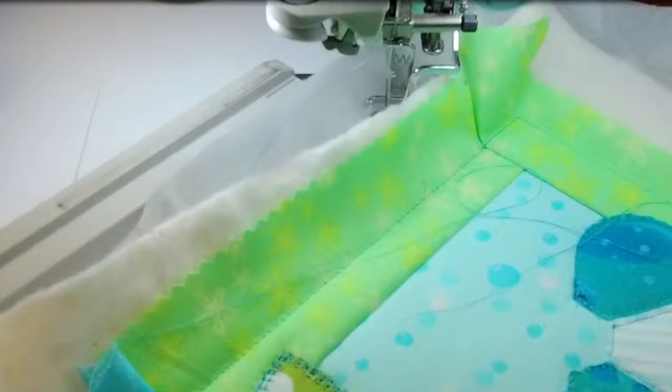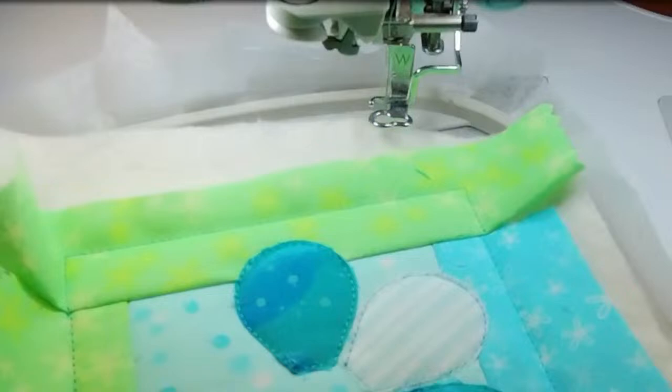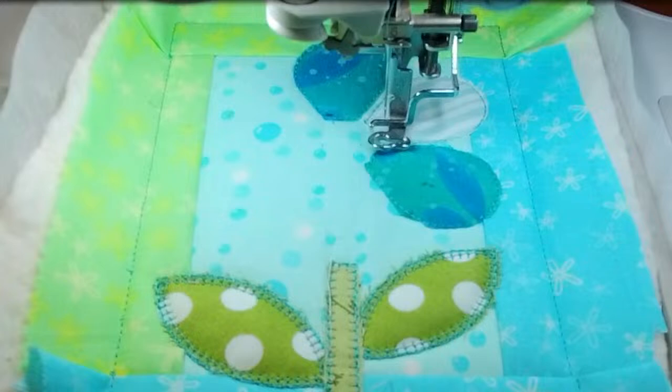So, look, I think our flower is looking really cute with different ones, different designs on it. Look, isn't that cute? So yeah, you can make it trapunto. It's kind of meant to look that way.